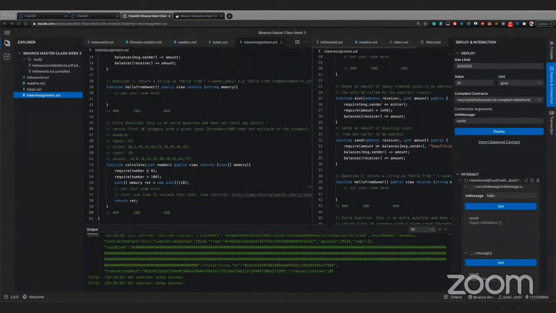Hello, can you hear me? Yeah, thank you for the brief introduction and the lecture. So my question is, as you mentioned, the Web3 library is used to communicate with the Ethereum network, right? I'm learning, so it might be a stupid question, but Solidity is used to communicate with the Web3 library, and the Web3 library communicates with the Ethereum network in the back, right? So for us developers, we write and deploy in Solidity, and it communicates with Web3, and Web3 communicates with the Ethereum network, and it goes the same for the Binance Smart Chain.